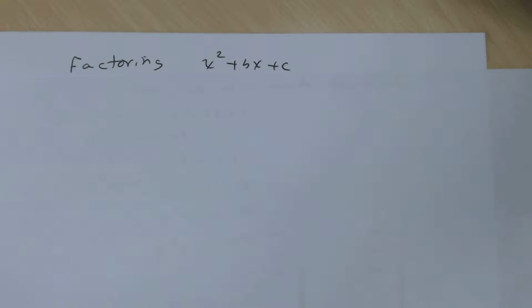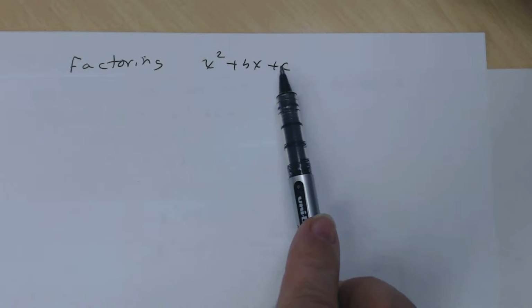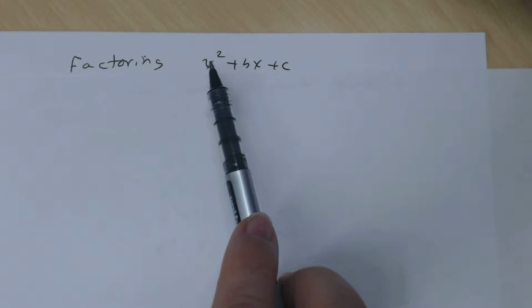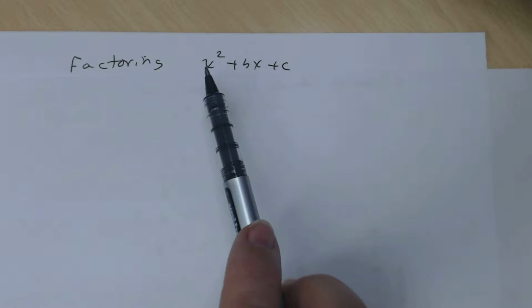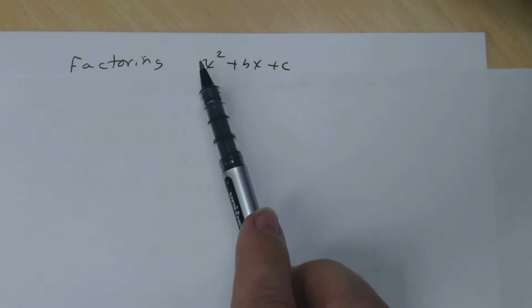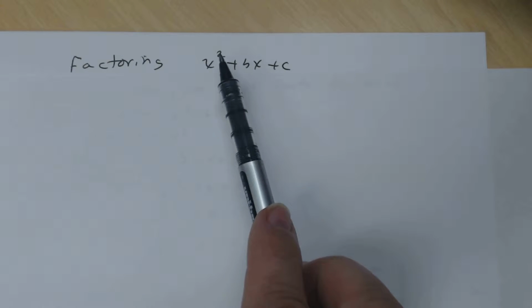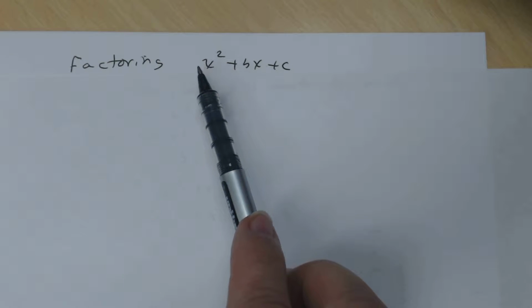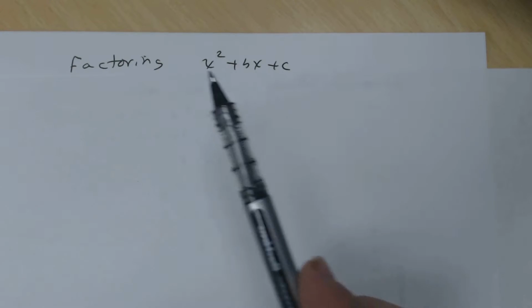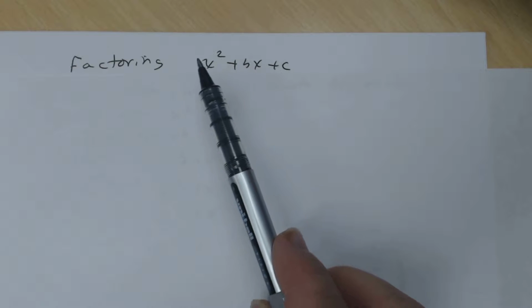Okay, so in this lesson, we're going to factor trinomials. It's a polynomial with three terms that has this form. Notice that for this particular section, the coefficient of the square term, x squared, is 1. So that's what we'll be focusing on in this lesson. In the next lesson, the coefficient will be a number other than 1.